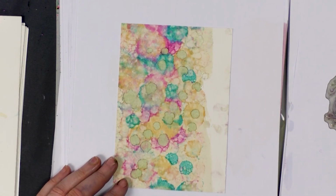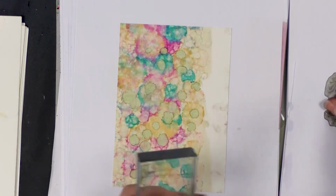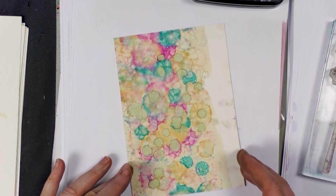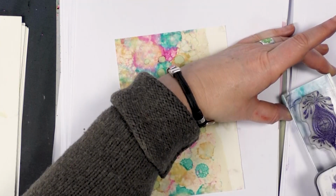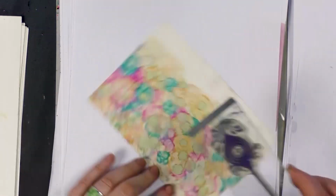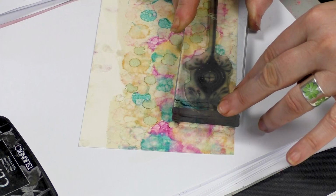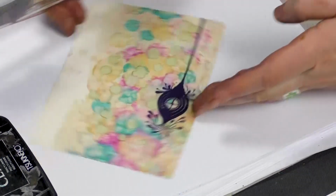So I've got a couple of stamps here, so let me just find myself a block. And we're going to ink up, yeah, we might go with the Nocturne and the Medieval Blue. So I'm going to start with the Medieval Blue. So I'm inking up. I'm going to just pop that down onto our card. There we go.